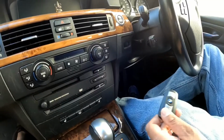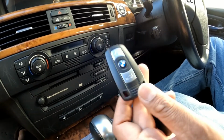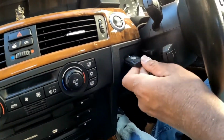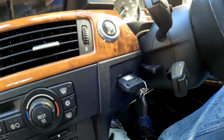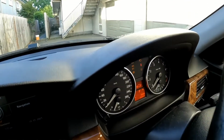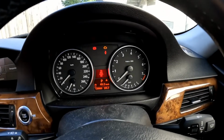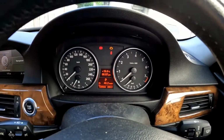Alright guys, so the first thing I have is my BMW key fob. Now the first thing you need to do is insert it into the ignition, and then if you look at the dash cluster, you need to turn it into the run position like this, so you can see all your dash cluster lights come on.